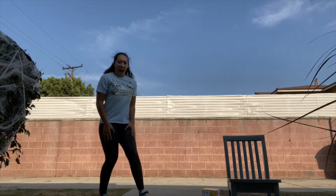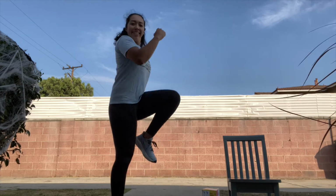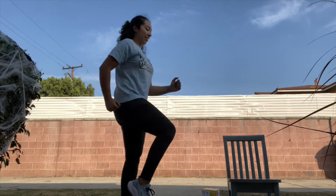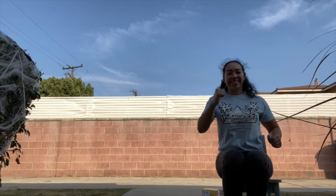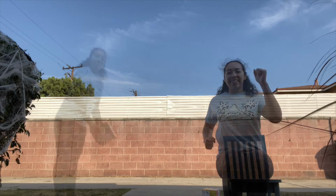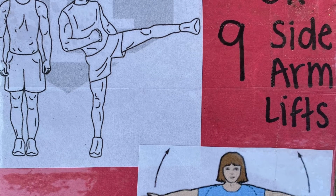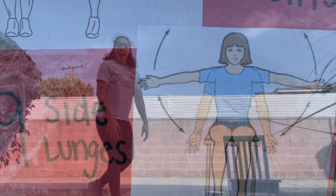Here we go. Now let's start with 8 marching steps. 1, 2, 3, 4, 5, 6, 7, 8. Or running arms 8 times. 1, 2, 3, 4, 5, 6, 7, 8. Dice. Now you can do 9 side arm lifts or 9 side lunges.